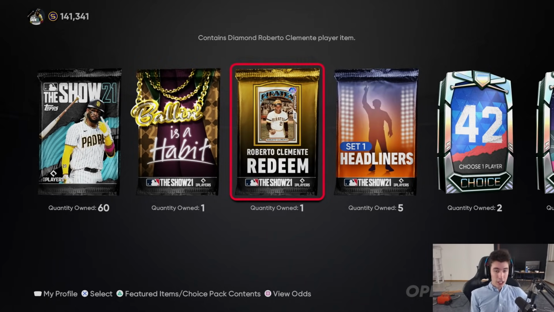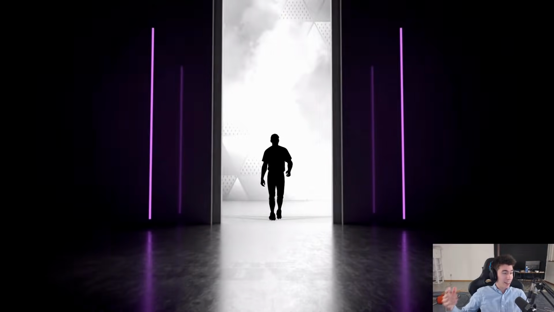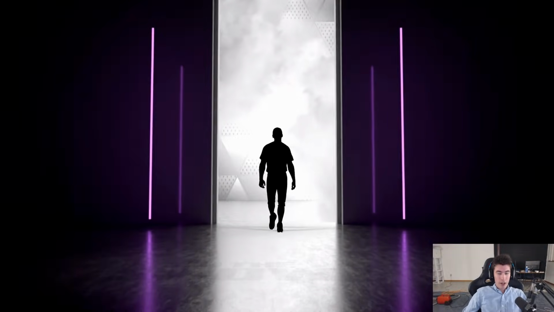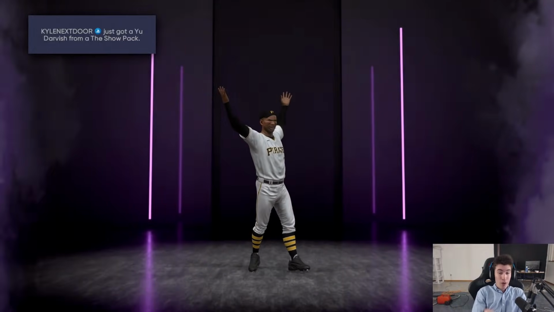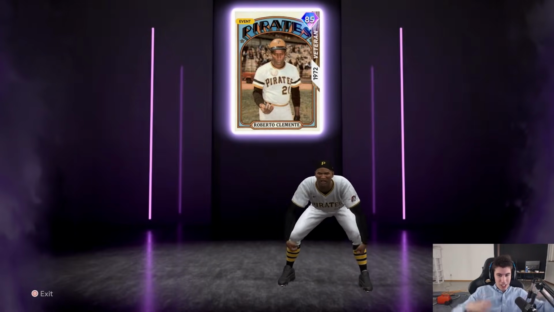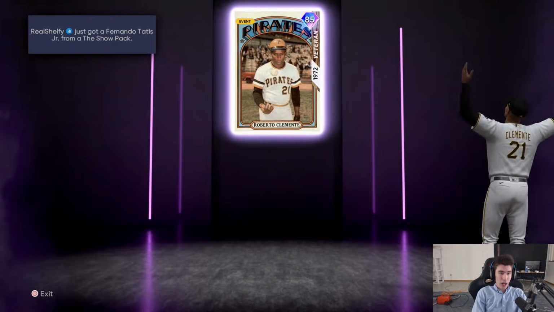Now we have the free Roberto Clemente. This is available until Monday, April 26th in the show shop, chat. Available until Monday the 26th in the show shop. Roberto Clemente. Oh, we get to see him walk out too. That's awesome. I like that we get to see the new walkout. Even though we know who it is, it's still cool to see the new animation. If you have not seen it already, now we are guaranteed to see it. Yeah. There you go, Roberto Clemente. I love that we get a free 85 right away. That's awesome.